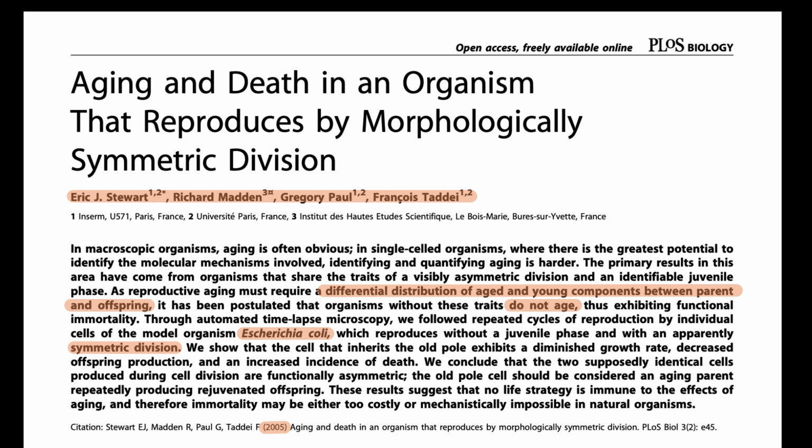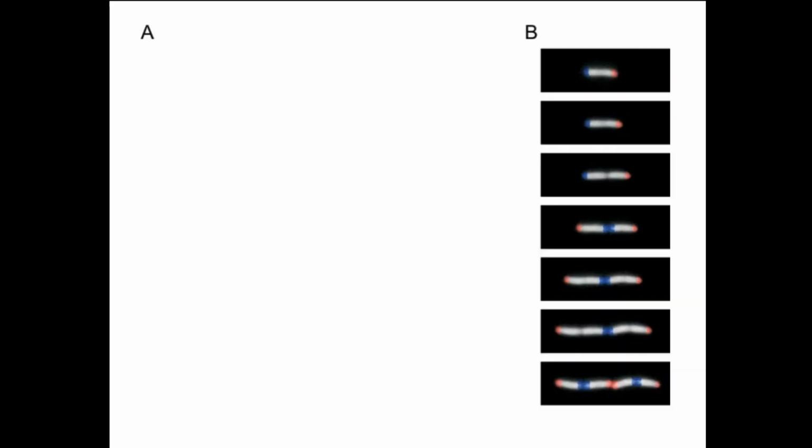To better understand what happens when the bacteria divide, they took pictures. Here's an example of E. coli dividing. E. coli is a long and thin bacteria in the shape of a rod, which means it has two poles. We can characterize these two poles by editing two different colors. We can see that the pole that has freshly emerged from a division is marked blue, and when a blue pole has lived through one or more divisions, it turns to the color red.